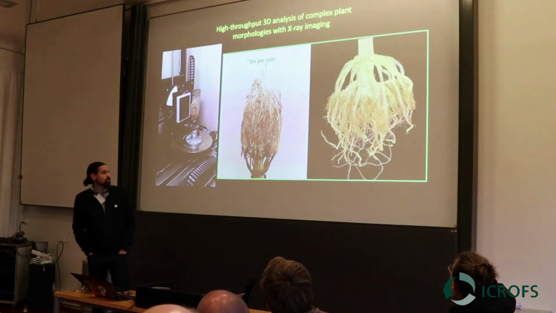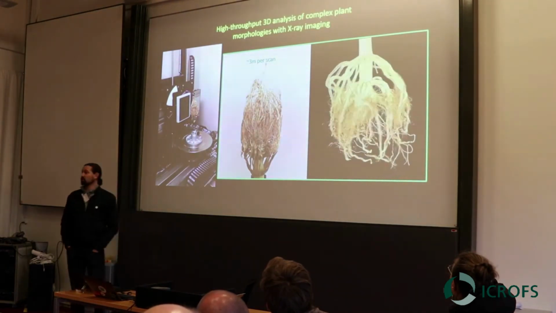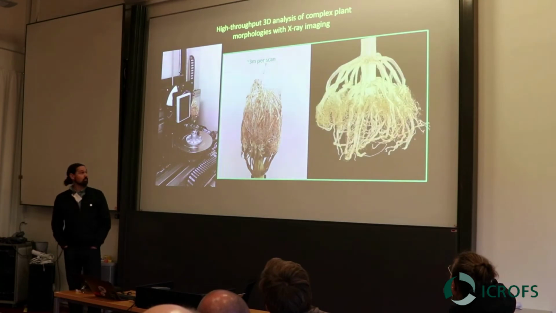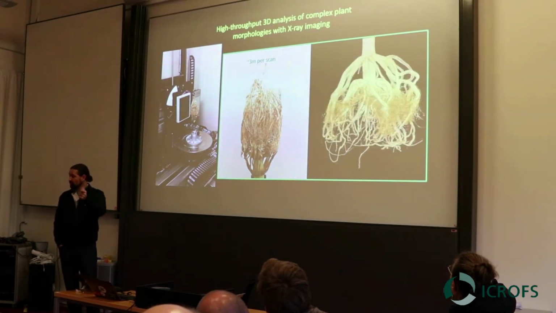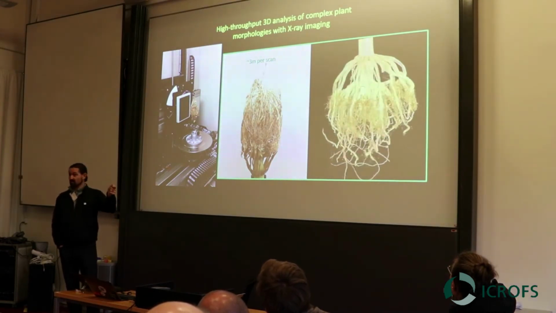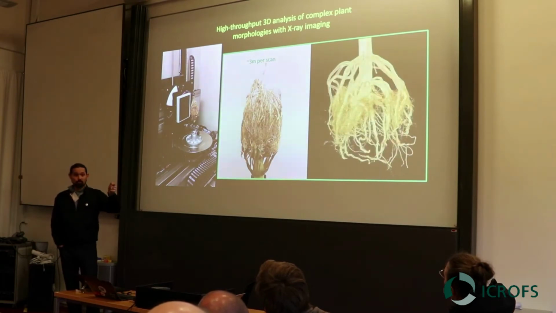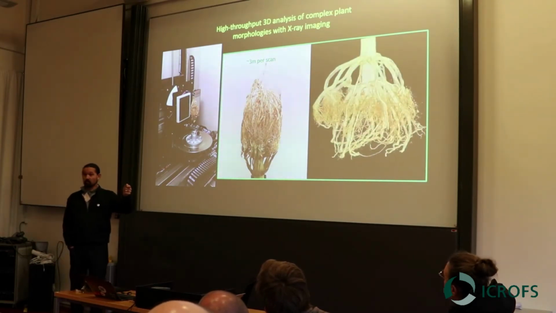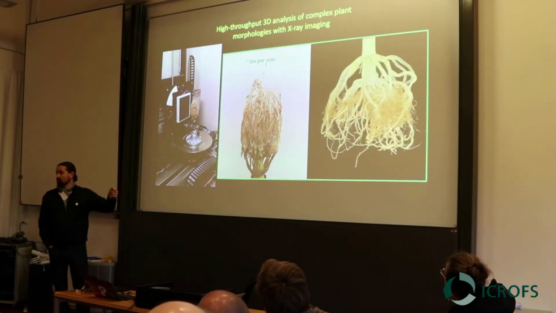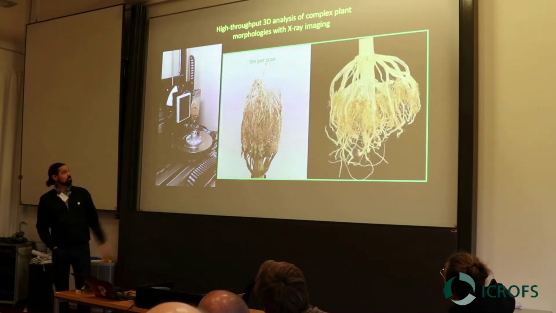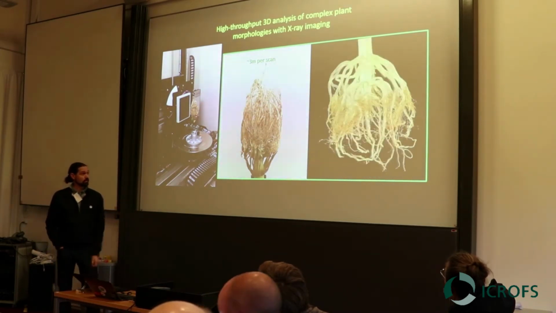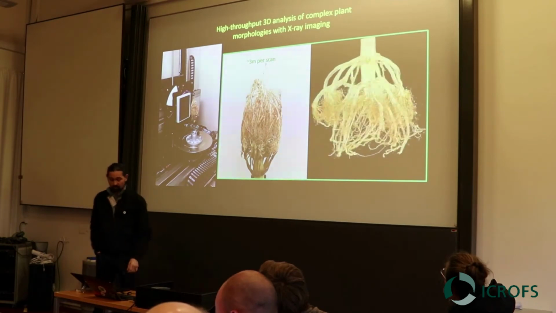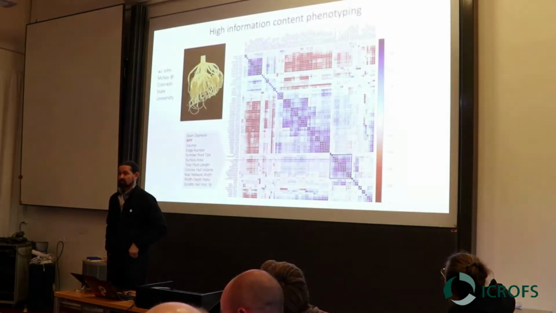But something else we've been using it for is just to extract more information from what we can get from the field. So obviously if you have these root crowns and you hold it up to a pinboard, you can get some information. If you take a 2D image, which you do a lot of, you can get more. But you lose quite a bit as well. And in about 3 minutes, we can scan and get a three-dimensional reconstruction of the root system. And this gives us a lot of information to work with.